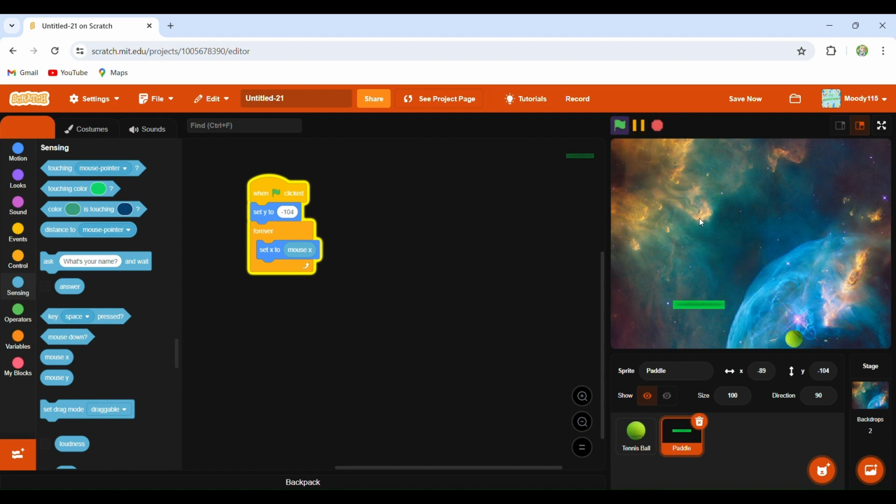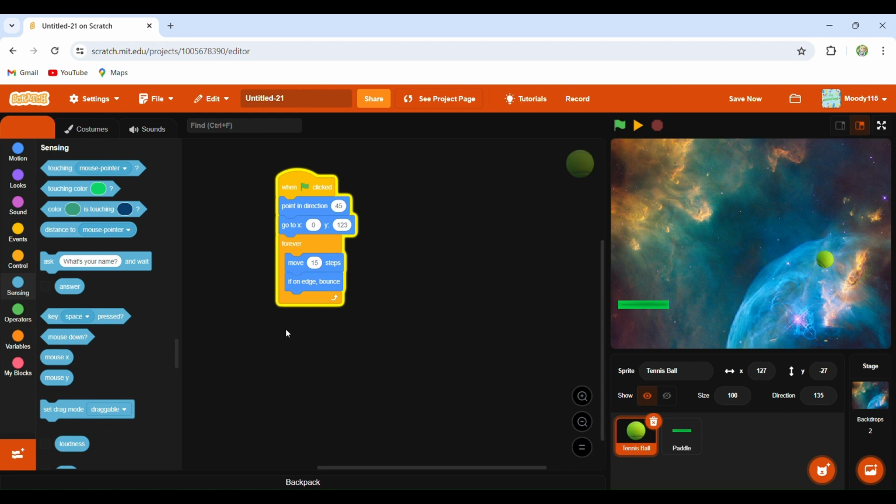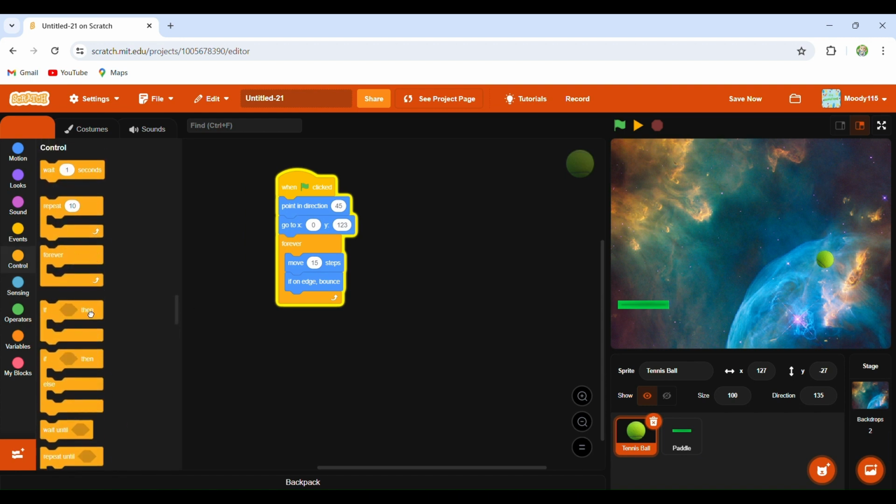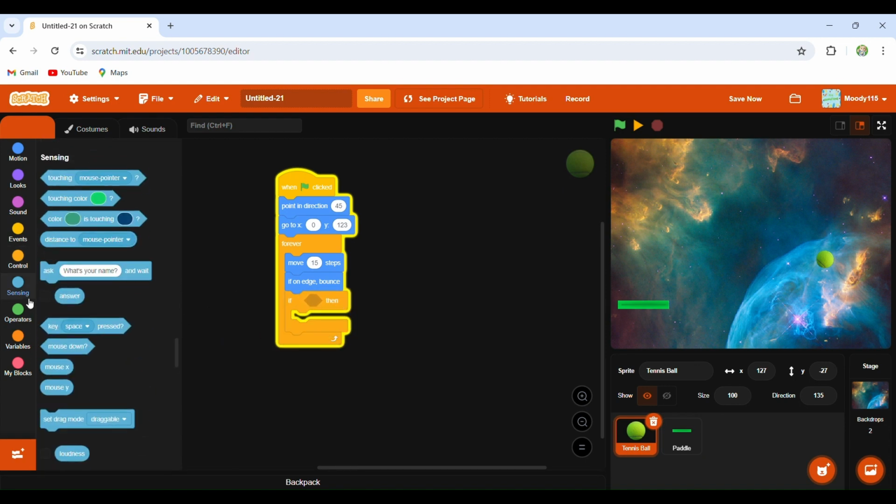Now of course this game won't be fun and it won't even work if we finish it right over here and let the ball go through the paddle. So what we need to do now is to make the ball bounce off the paddle. For that, we need to go in the tennis ball sprite and then in the control area and take the if-then block, go in sensing, take the touching paddle one.